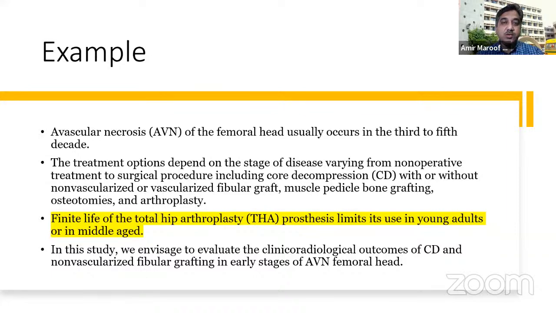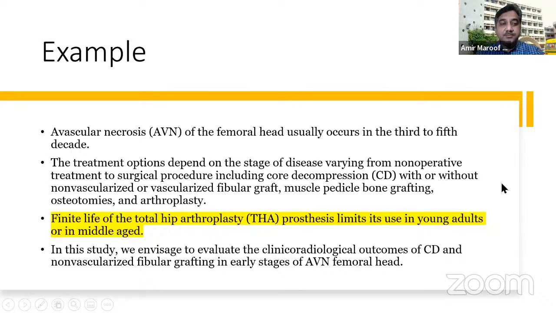So the first sentence you wrote this. Second, you wrote what is known about these treatment options. This is basically a sentence I've written, but in your thesis it will run into paragraphs where you will write other things, references, and other details of these things. This is just a summary. Depending on the stage of disease, it varies from non-operative to operative procedures, and which will depend upon various things.